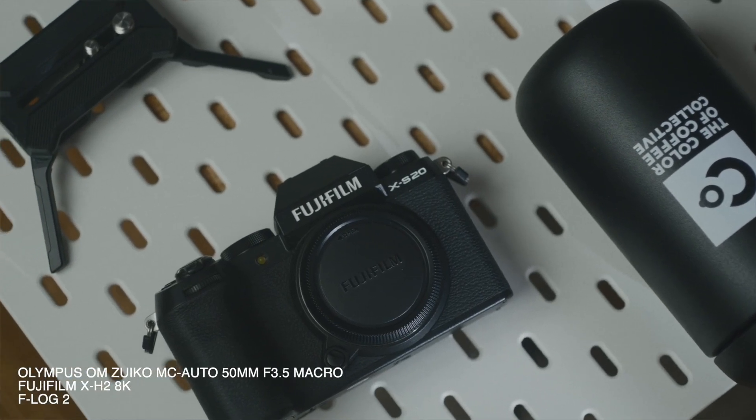Fujifilm has done a really great job, but one of the things this camera makes me wish is that Fujifilm would make a lower megapixel — meaning a 26-megapixel — cinema-esque body. I almost like what the FX30 and FX3 give you, or more akin to the Blackmagic cinema cameras: a body with different ports, just the amount of buttons you need, maybe a built-in ND filter, a dedicated white balance button, a dedicated ISO button, a dedicated filter button, and a more square metal body that works great with heat dispersion and is able to record the 6.2K OpenGate more smoothly without overheating. I do run into some overheating issues sometimes if I don't have the high heat temperature warning turned on — it's never shut off on me, but it is something to look out for.